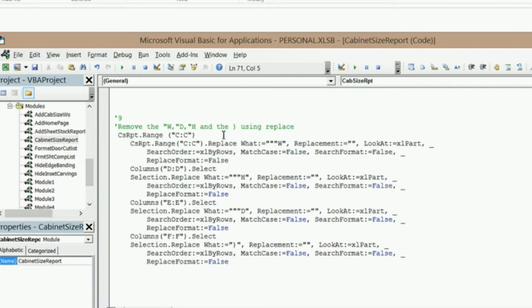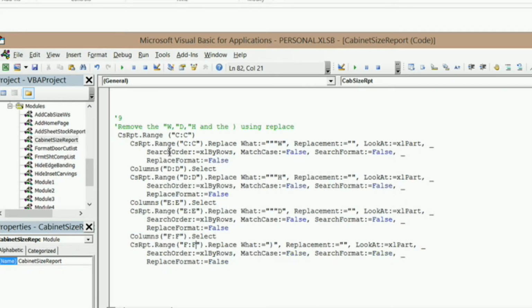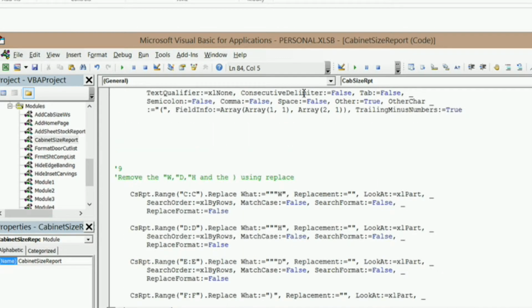Now I'm going to pause the video here because I'm going to do exactly the same thing, but I just don't want to bore you with all the details. I'm just going to take this and put it right here and right here and right here, and then I'm going to delete all this. So okay, I've got all that changed. The only thing I need to do is come right here and delete these because we don't need those anymore. And that takes care of that step there.